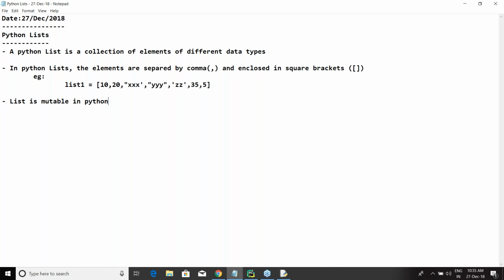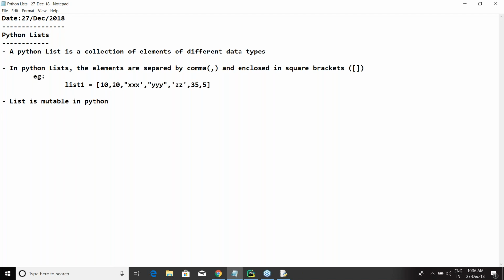I cannot go to the same memory space and modify the value. Always it creates new memory. I have shown with the practical ID concept, ID of n1, ID of n2. But whereas list, in the same place, I can modify the value also. That is the meaning called as mutable.